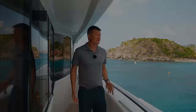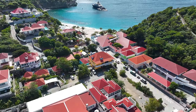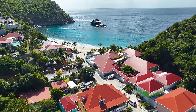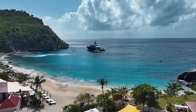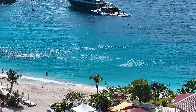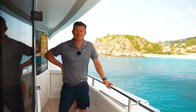All right, so we just anchored in Shalona Beach, back where we were yesterday, but we managed to tuck in a little bit closer, much different conditions around the corner here to what it was as we were coming off of the dock in Gustavia there. There's a nice big hill just in front of us here that kind of blocks it all. The swell kind of wraps around and misses us. So it's really the only spot to be today when the conditions are like this in Saint-Barth. But I mean, sun is out, the water is blue, absolutely spectacular. Let's put the toys in the water and have some fun.